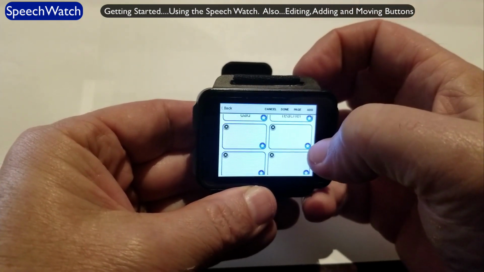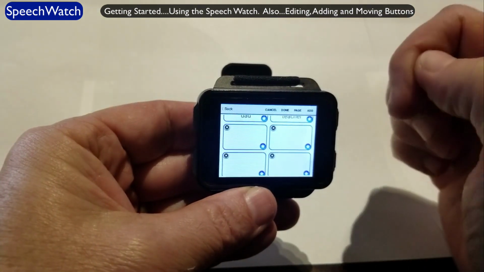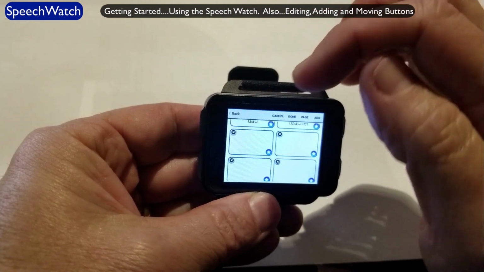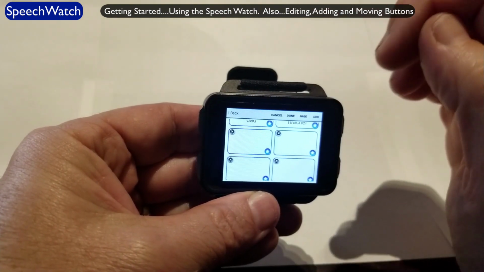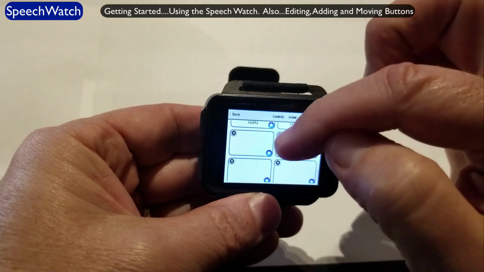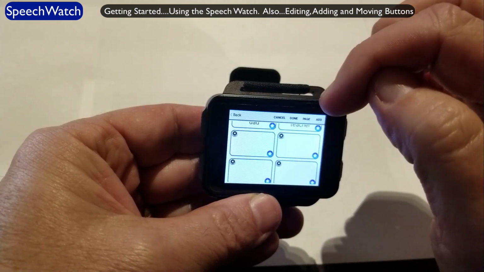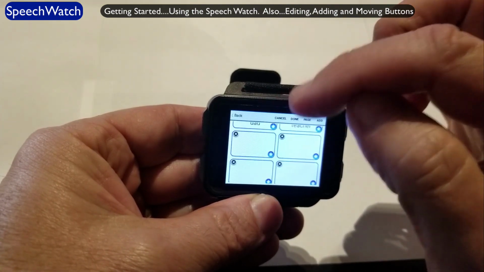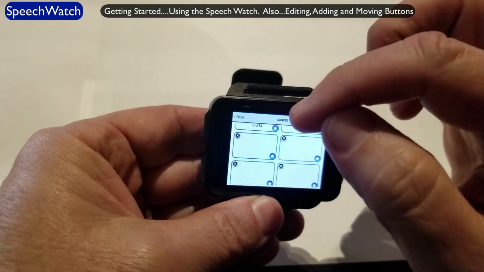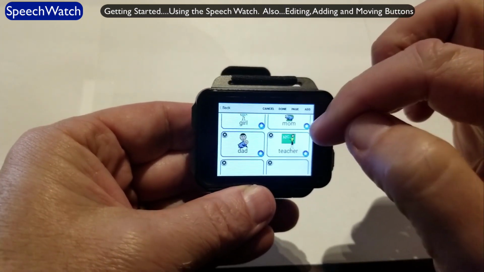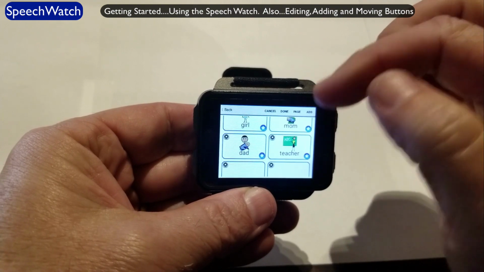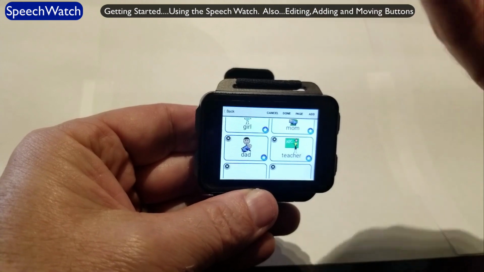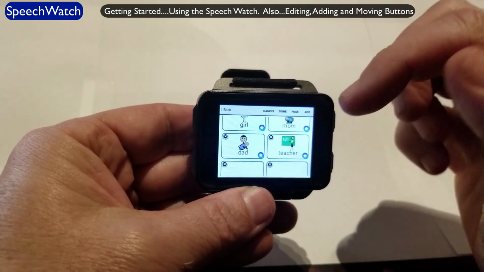I touch Edit. And see each button, when I go into Edit mode, in the top left-hand corner, you see a little black circle with a white X in it. If I touch on that, that will delete that button. In the bottom right-hand corner, there's a blue circle with a white star. Each time I press that, it will toggle from visible to invisible to dimmed and back to visible. And that's for people who want to make a button dimmed or invisible and then later on bring it into the vocabulary for the user so you don't overwhelm them with too many choices. You can make them invisible for the time.